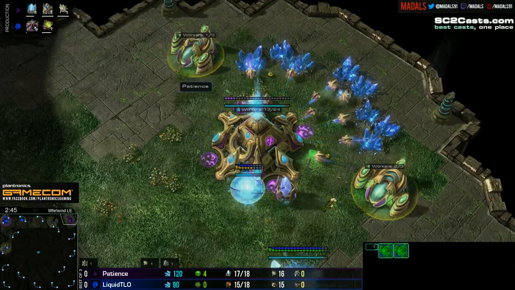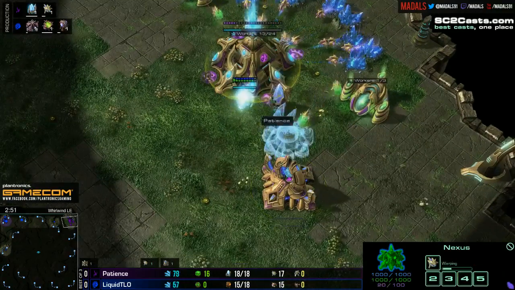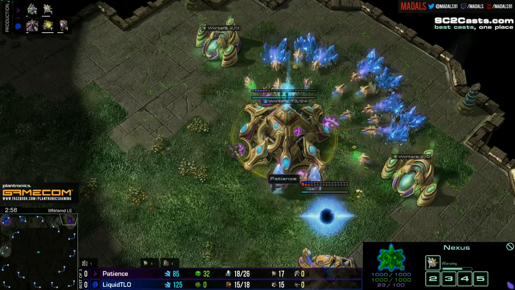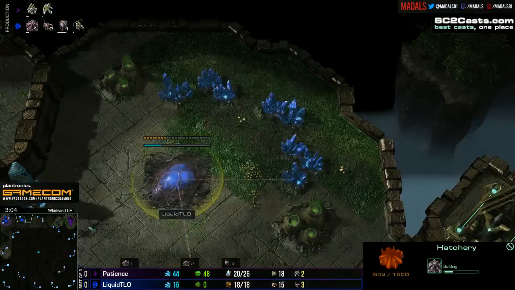So for the moment, just 2 gases coming down for Patience. 2 probes in each gas. A mothership core should get started soon. He's rallying a 3rd probe over there, so that's all good as well. Cybernetics Core on its way out too, so everything going pretty much steady.